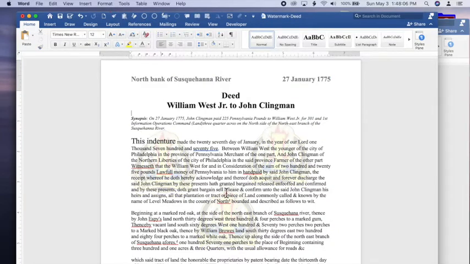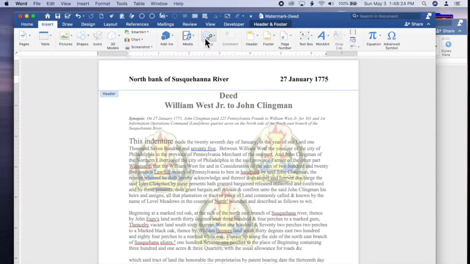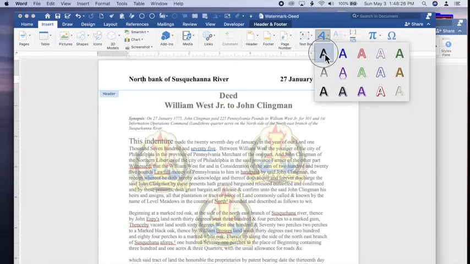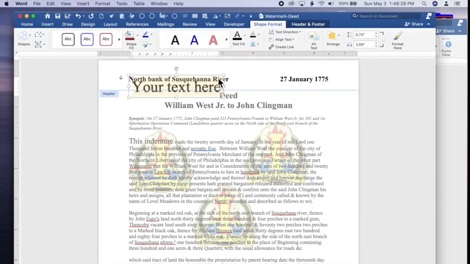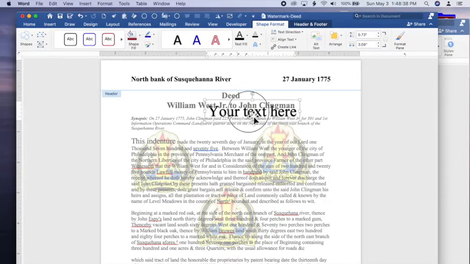But I've never been too happy with the watermarks in the middle of the text like this. So I found out that there is something you can do. You can go up to the header or the footer. Doesn't matter. You can try both if you want. You'll see that it works either way. But you go up there and you go up to Insert a Word Art. Now, I'm going to go through and do some stuff to show you what I do, and I'm just going to be quiet for a second to just do it.